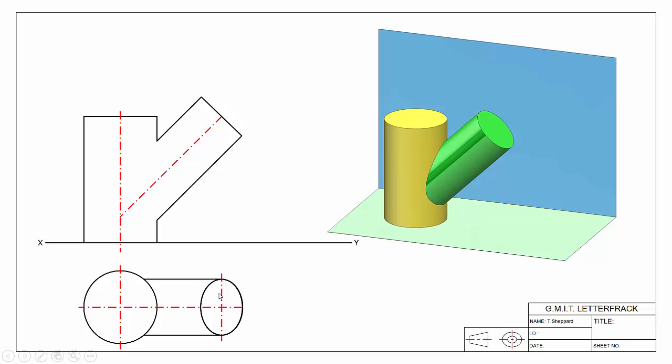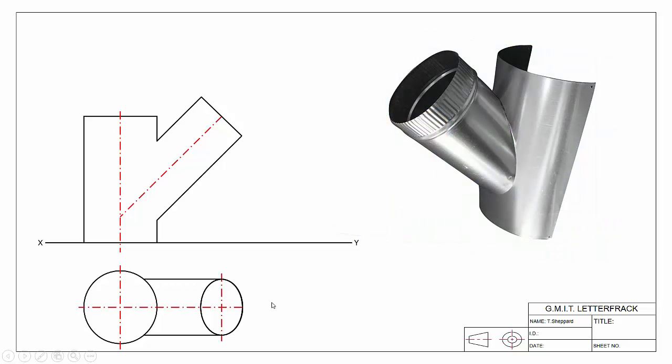And this is actually a common enough problem because for the likes of, say, ducting and that, this is what's known as a saddle joint. And you can actually buy things like this where you can see it's a half cylinder which you can actually pop onto an existing duct or pipe and weld it into place. So we're going to see how we set it up to find this curve of interpenetration.